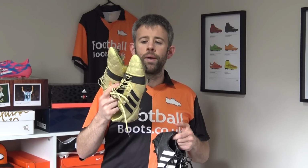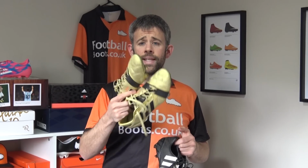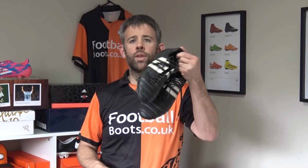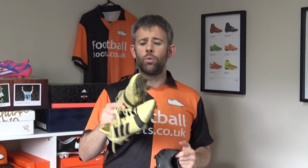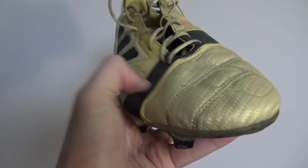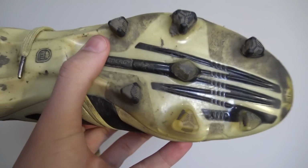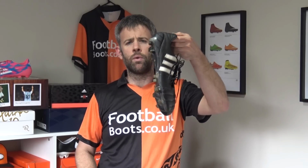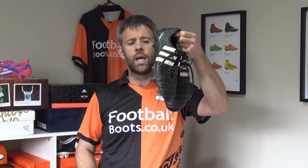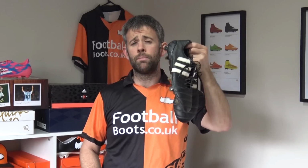Doesn't mean that they're going to stop a bullet, but it does give that extra little bit of protection and durability in a boot. I'm still wearing these at the moment as well, and it's really interesting because I wore these and they feel like you're wearing a slipper, and I was a bit concerned about wearing these, thinking that they're not going to be as comfortable, but they are super comfortable as well, so really strange. These were supposed to come out February 2014, never happened. You can find a pair, they're quite expensive on eBay because they're just so limited, they just don't really exist. And these, I think they were very limited as well. They didn't make a huge amount of these. I don't think Adidas actually said how many pairs they made in the Pure Leather Pack, but they came out in December 2014. Nitro Charges, I love them. What do you guys think?